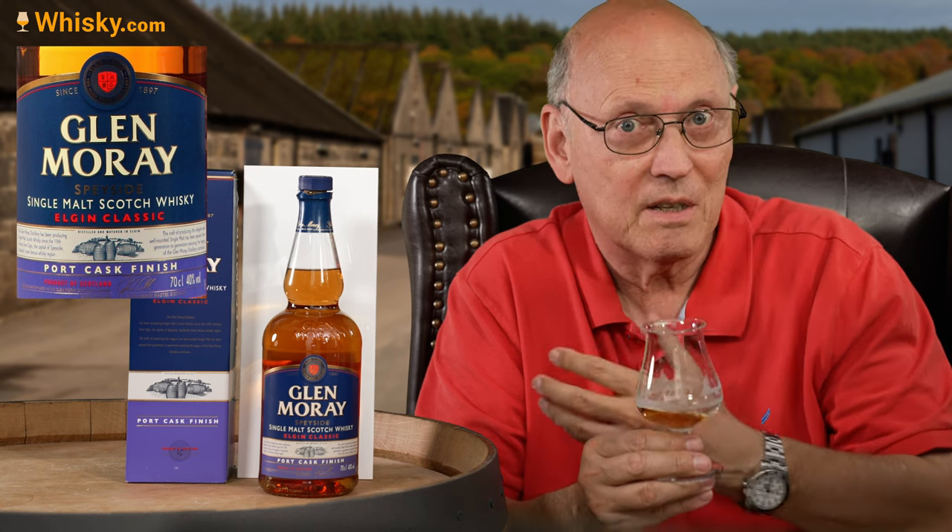It's a double maturation. One is getting rid of the unwanted aromas in the whisky — it's called subtractive maturation — and the other is adding aromas from the cask, which means additive maturation. This together leads to the real maturation of a whisky. So if you keep one side short and the other one long, it might lead to a well-matured whisky, the same as otherwise keeping the first one long and the second one short.